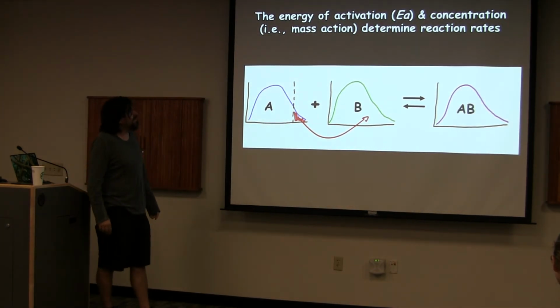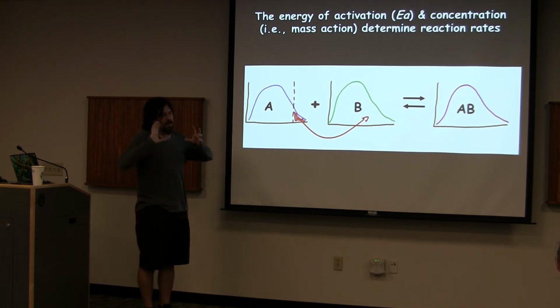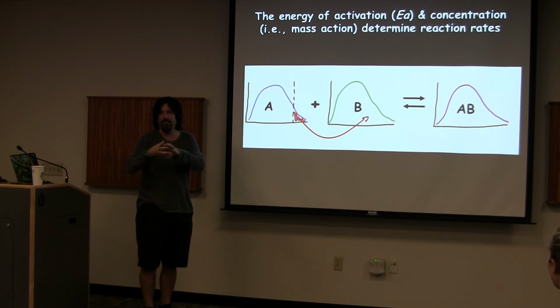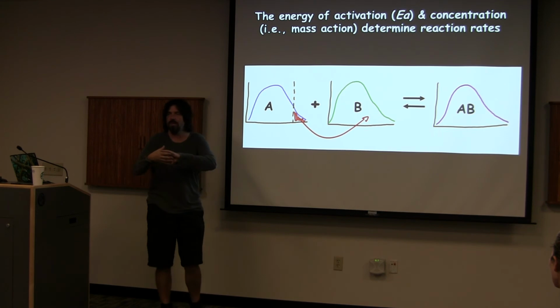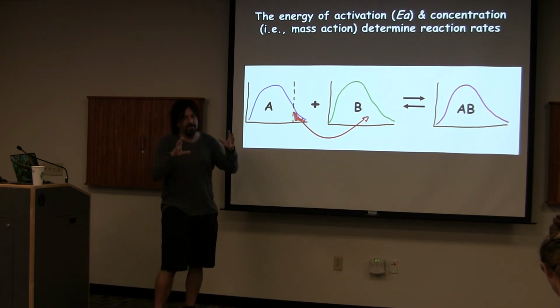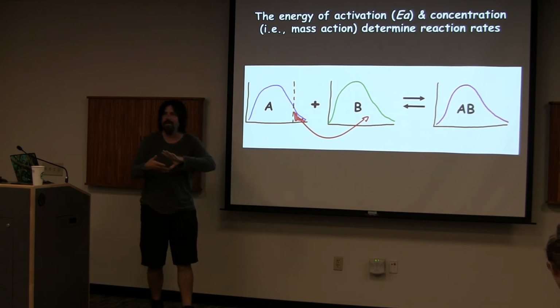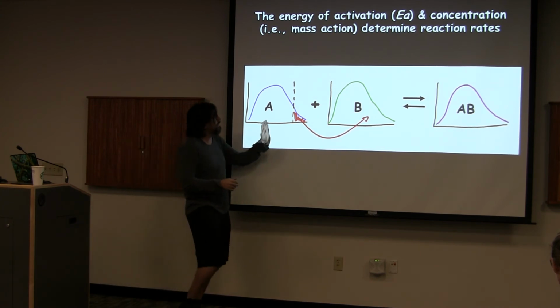And what this really means is that if you have two things happening, if you put a whole bunch of things together and you compress them, one thing that happens is that you physically have more of them, so they're going to run into each other more often. That's your concentration, which is driving mass action. And of course, if you compress them and you heat them up, more of them are going to have a higher energy of activation. Good? The big impact is you're compressing the system.